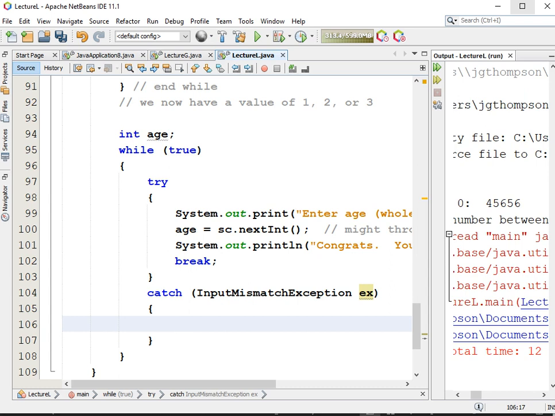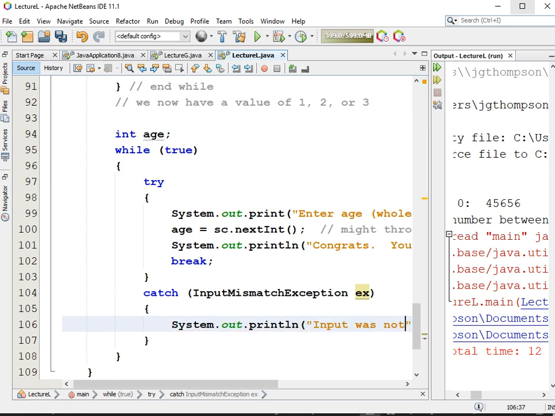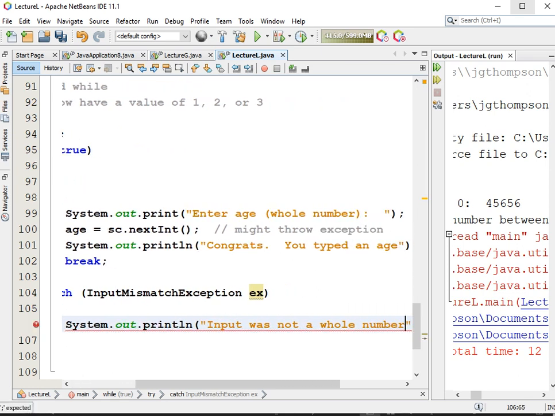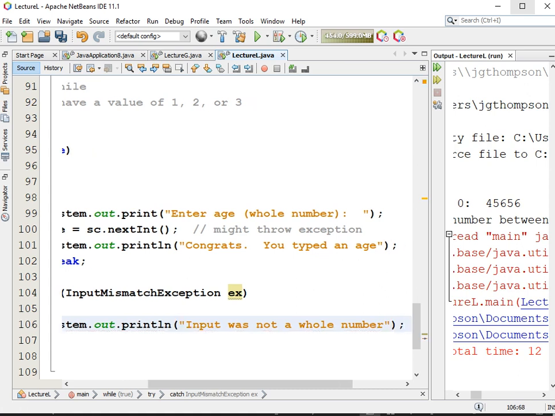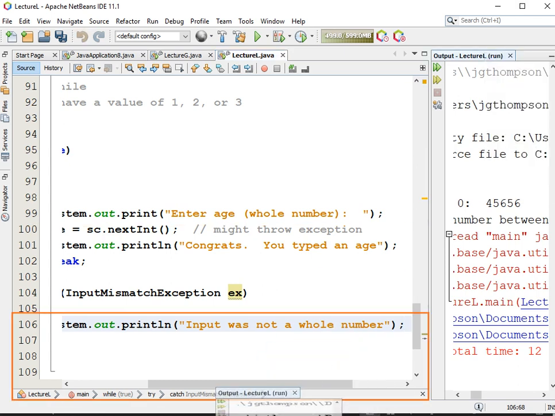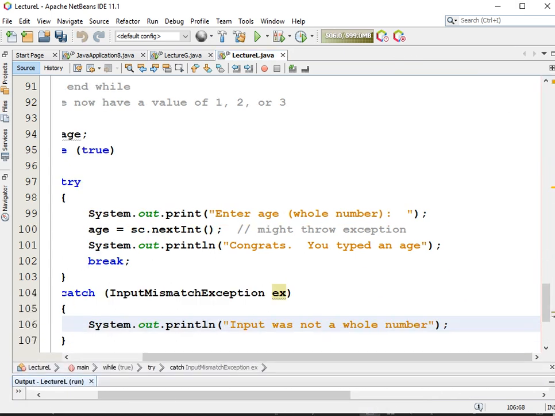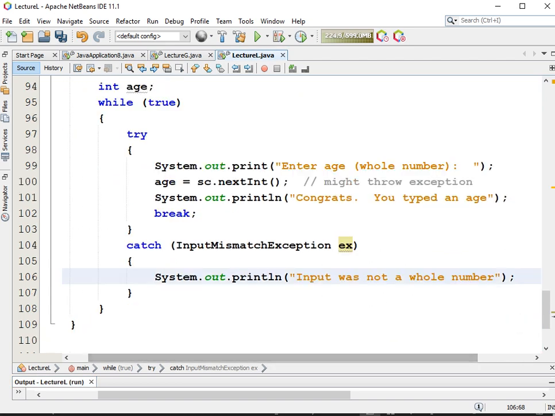If there's a problem, we need to tell them that it was not a whole number. System.out.println: input was not a whole number, or a valid number, something like that. Just let them know what was wrong. I think our output now can go back down here on the bottom so as to let the code exist horizontally clean.